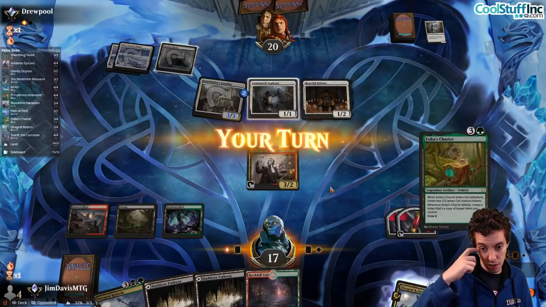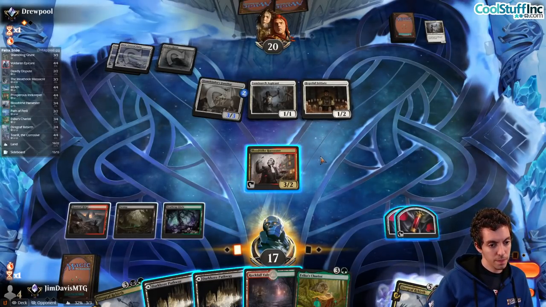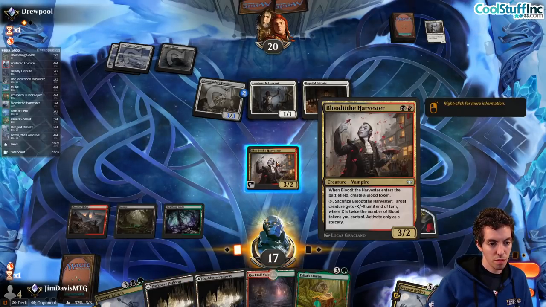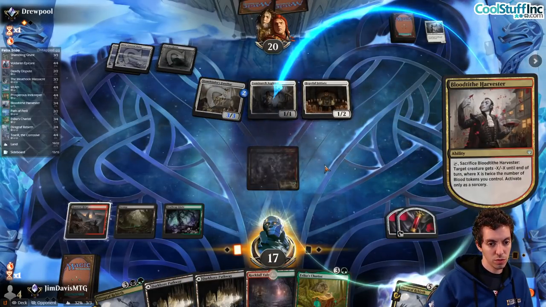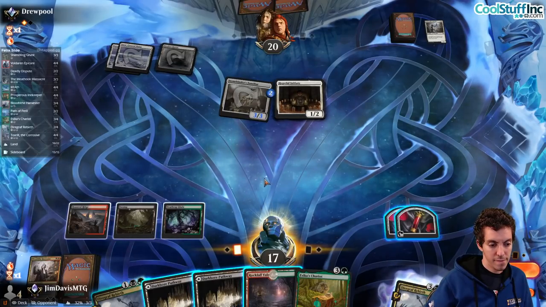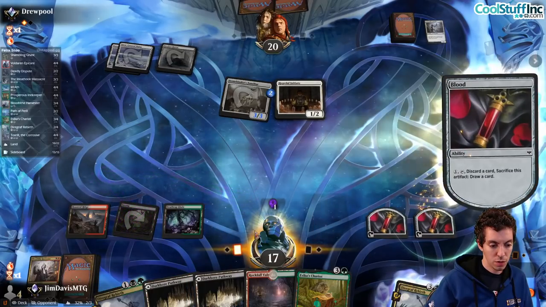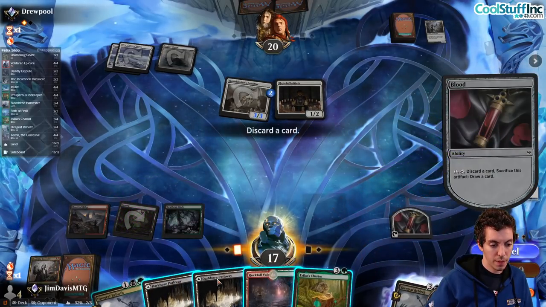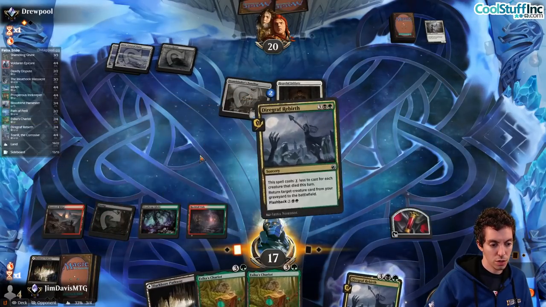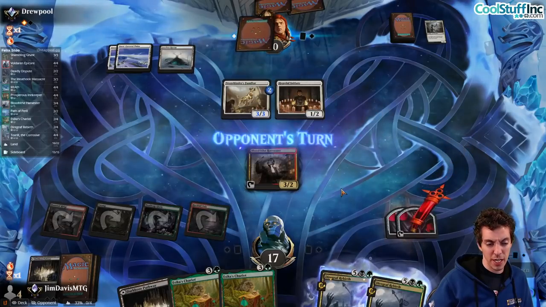Hopeful Initiate. Esika's Chariot. Do we just kill the Aspirant again? And just get it back again? Kind of think so. Play. I should have done this first. Then blood a land away. And a Chariot? Sure. Not really the plan A, but it's working, honestly.